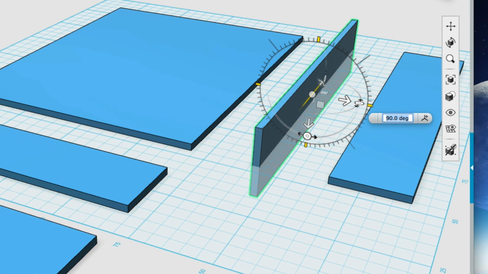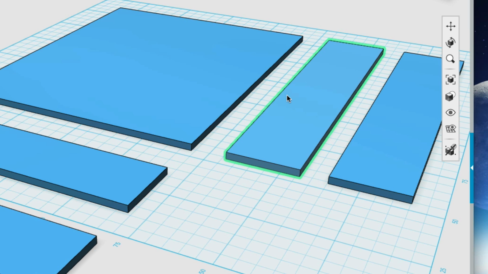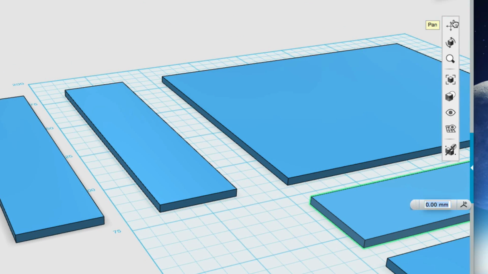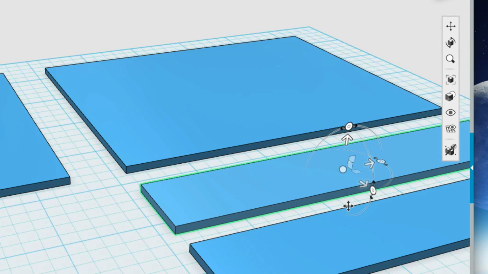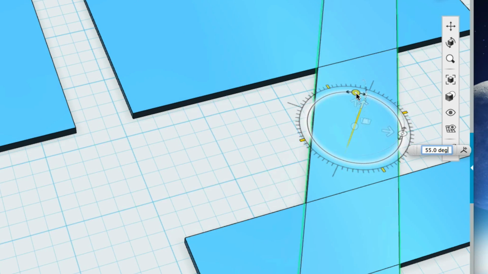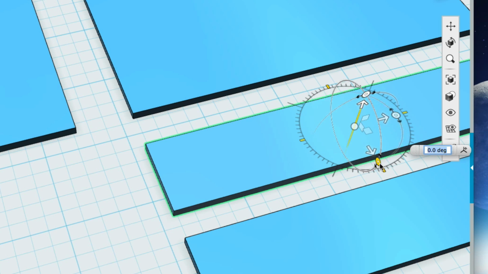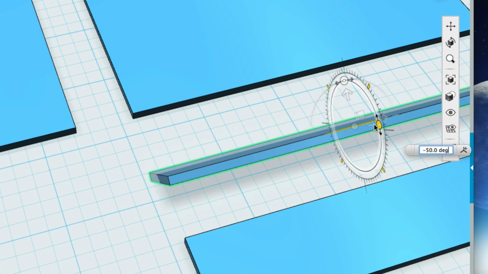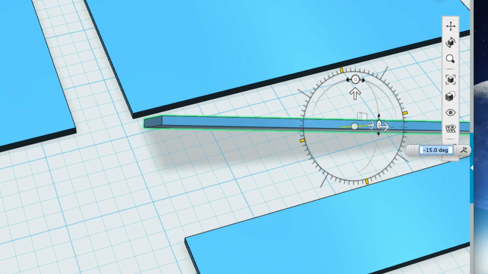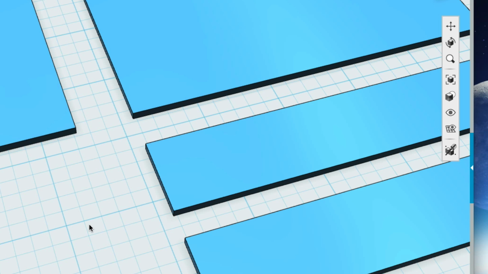I'm just going to undo that because I want you to see that as you rearrange this thing a little bit, you can rotate the thing left and right, up and down, and backwards and forward. So you can once again rotate on all three axes.